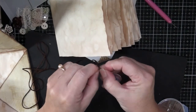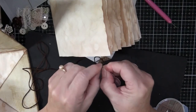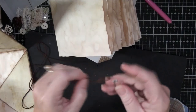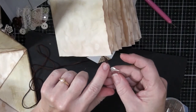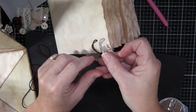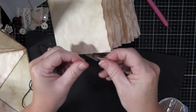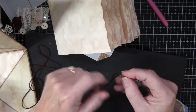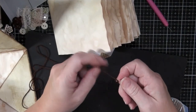Otherwise, you risk, hopefully I don't do it, you risk the chance of breaking this wire. It's very, very, very thin wire. So if you hold it back here and try and pull, you'll break your wire. Okay, and then just slip it out again.